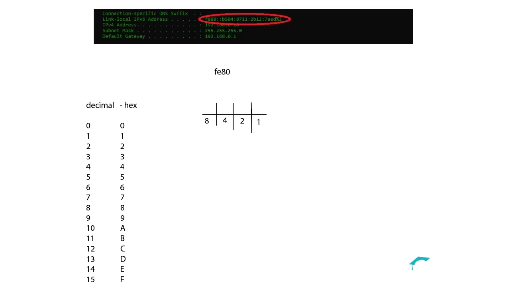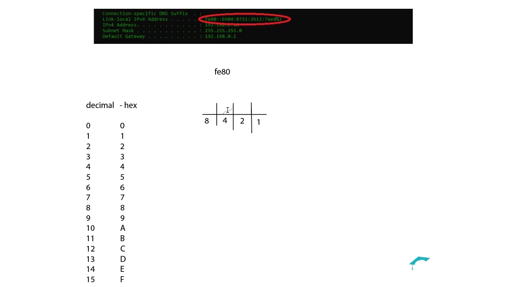So now to how we can calculate the hexadecimal IPv6 address based on the binary. As we see right here, we have the first group of FE80, and we are going to try to calculate the F. As we see right here, we have the decimal and we have the hexadecimal. From 0 to 9, these are equal, so 0 is 0, 4 is 4, 8 is 8. But when we get to 10, then the hexadecimal is going to be A, 11 is B, and so forth down to 15, which is F.